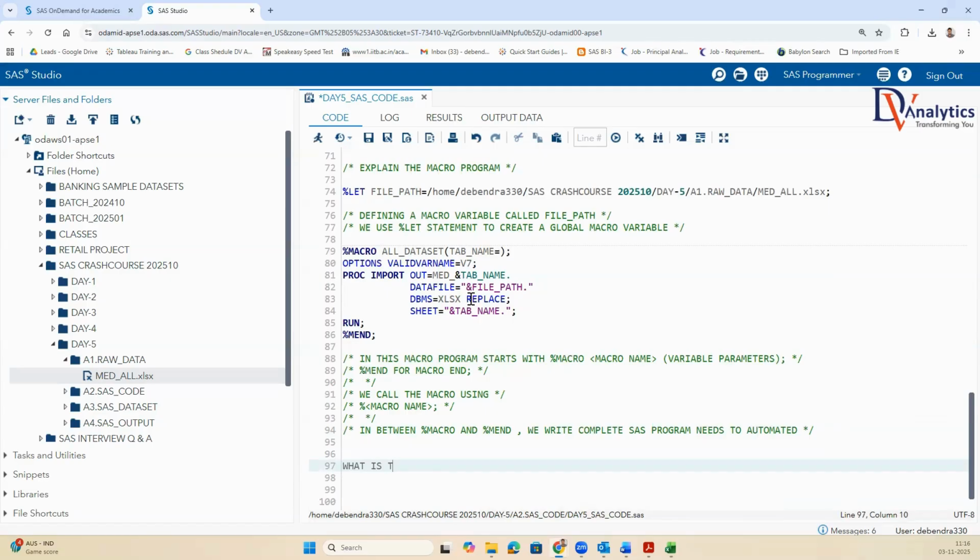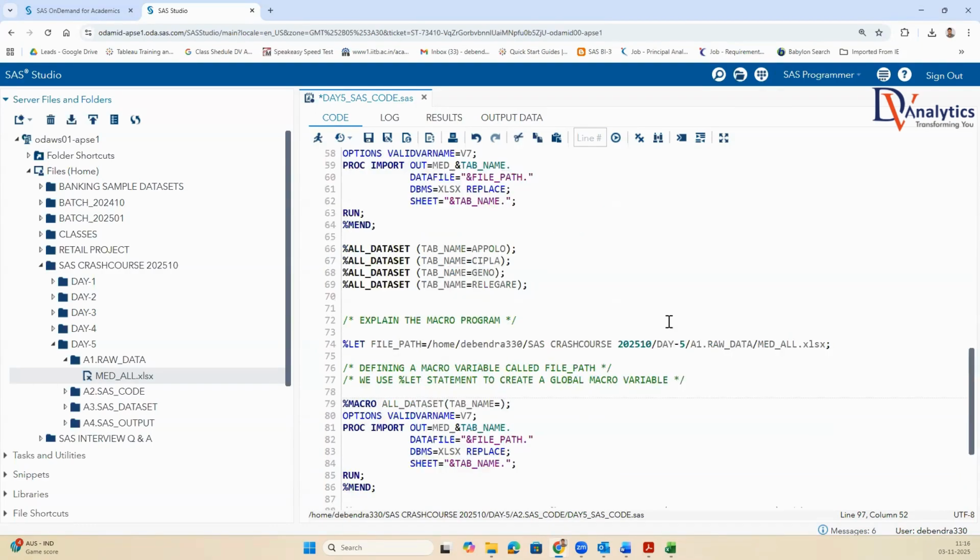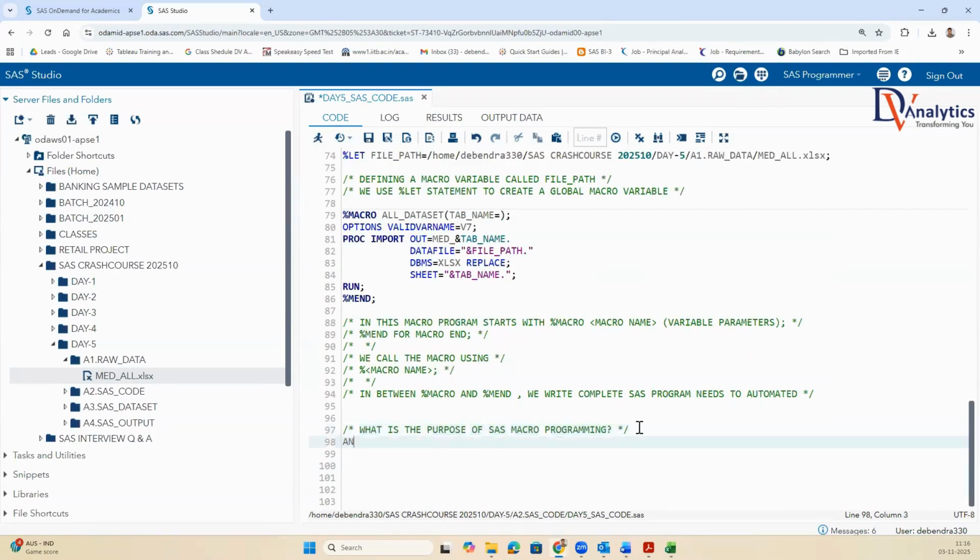What is the purpose of SAS macro programming? If I ask you this question, how would you answer this question now? SAS macro avoids redundancy in the programming. Yes or no? Correct.